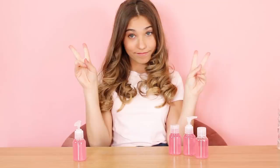Guys, so our hands are washed. We have made hand sanitizer. So now it is time to have a bit of fun. So basically what I've been doing whilst in quarantine or self-isolation, I'd say, after I've done my schoolwork or my homework, I have been doing TikToks, a lot and a lot of TikToks, because obviously the coronavirus is going around and there's this new song called the Corona song, and basically I'm going to be duetting it every single day, just because, and it's fun, every single day that I'm in isolation. So yeah, I've just been doing TikToks and all different stuff. Let's do a TikTok, guys.